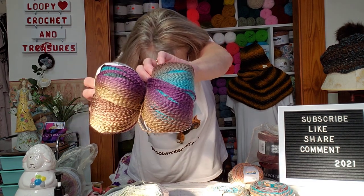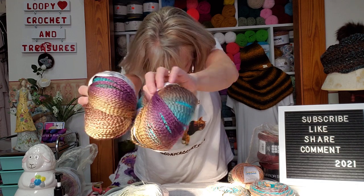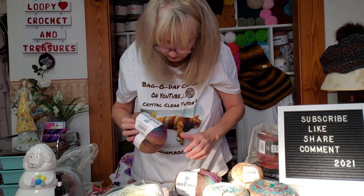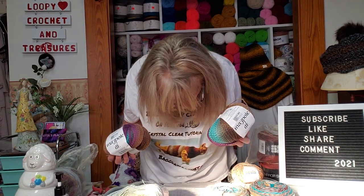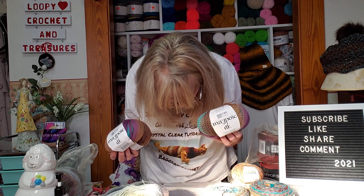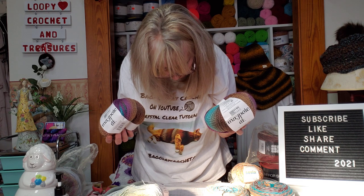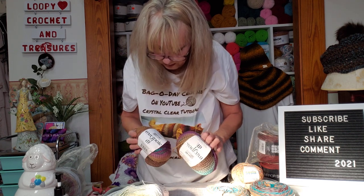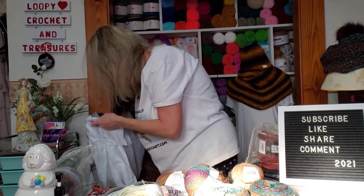So they were $7.49. And then, no. These weren't $7.49. These were $4.69. It was a closeout. And it's Baby Maypole DK. Alright, got those two. And then these are the last two I got.